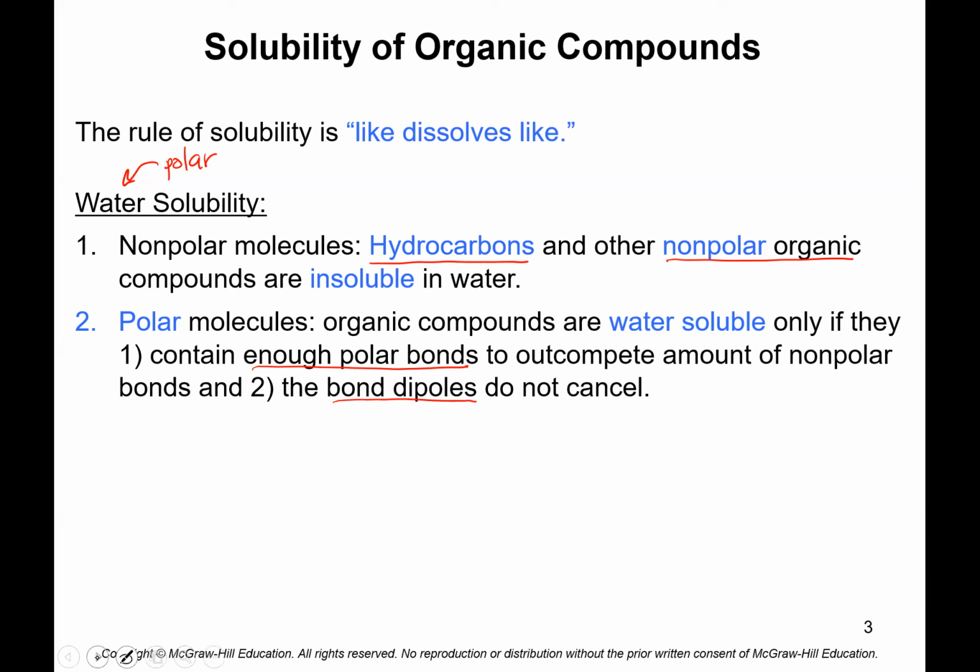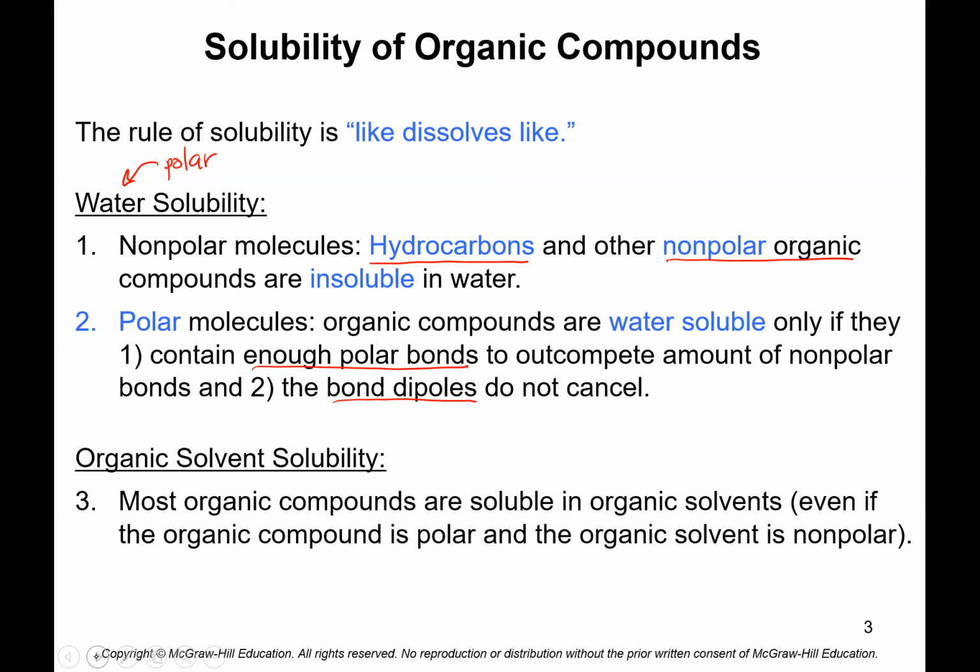But now let's add a small nuance where we're now going to talk about organic solvents. So previously we were very concerned about whether something will be soluble in water or not. Now we're thinking about whether things are going to be soluble in organic solvents. What's an organic solvent? It's just a solvent that contains a compound that has carbons. So this is a carbon. Again, remember that organic just means carbon containing. So this is a carbon containing compound that will serve as your solvent.